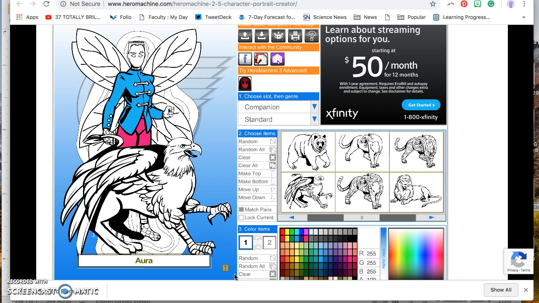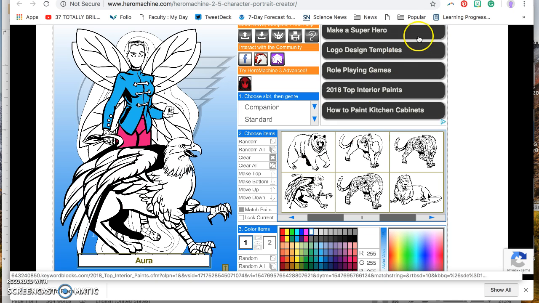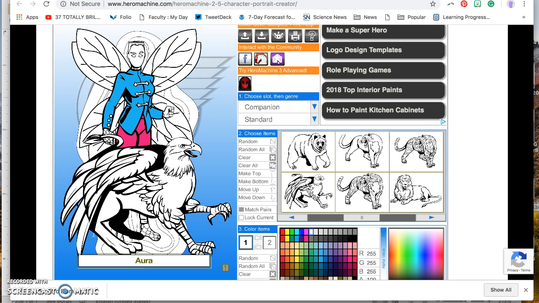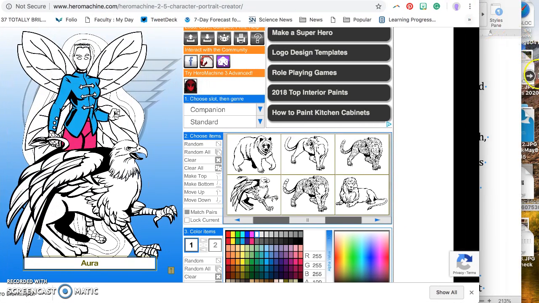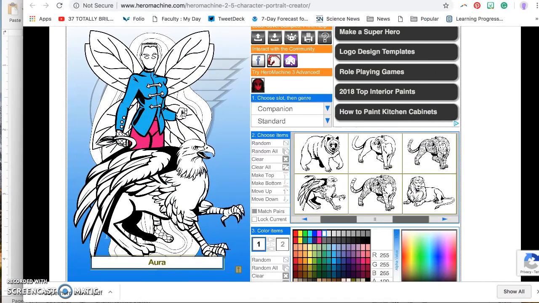Now, that will be on your desktop. And what I recommend that you do is find it on your laptop's desktop. You might have to slide this window over and find it. It should be up in this area up here. And airdrop it to your iPad. That way you will be able to put it into your poster.